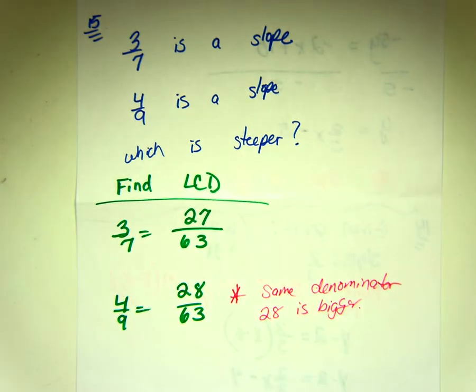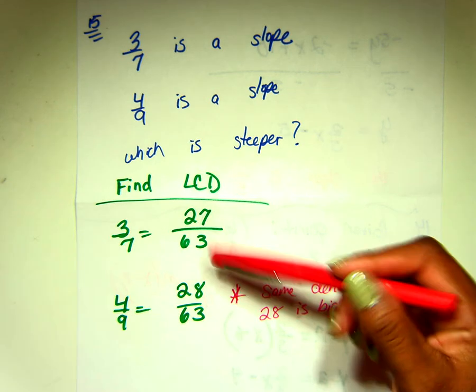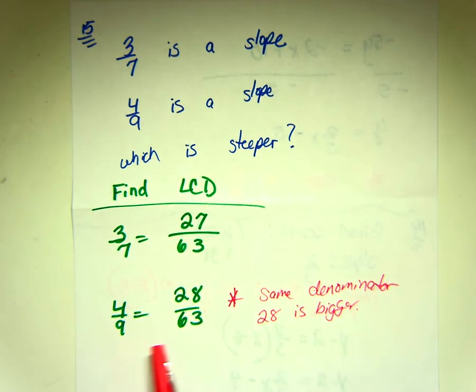So in regards to your slope, you have two different equations. And I'm saying equations, but they're two different fractions. We want to find the least common denominator with our fractions to make it a little bit easier for ourselves. I find the least common denominator by multiplying 7 and 9. So 9 times 7 is 63. 7 can go into 63 9 times. 9 times 3 is 27. 9 can go into 63 7 times. 7 times 4 is 28.